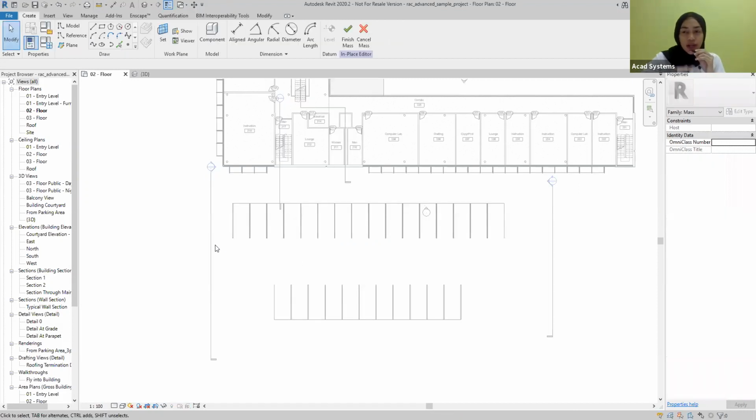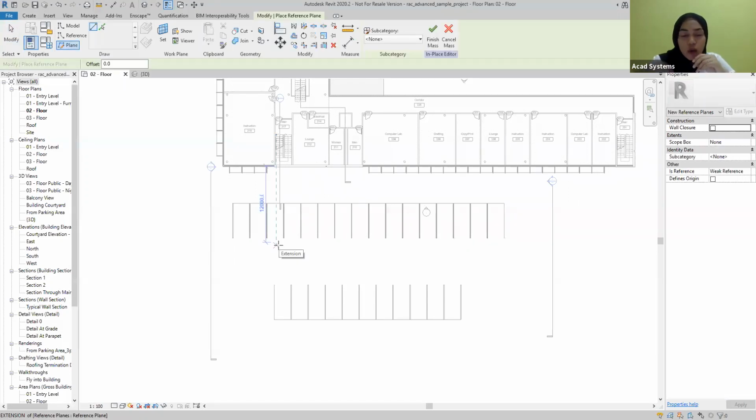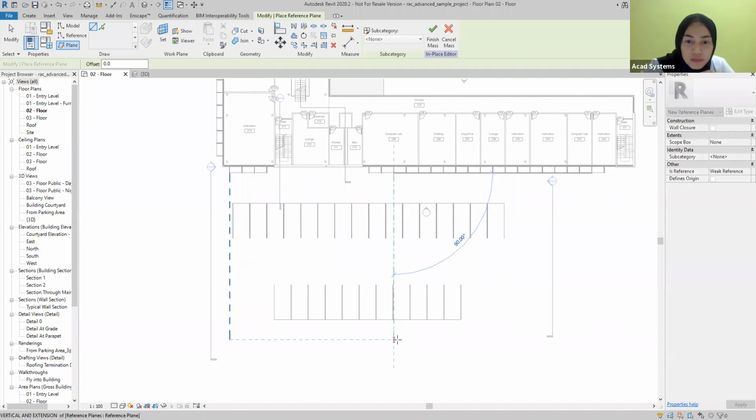All right, so right now, as you can see, everything is quite blurred because we are in the meshing environment. So the first thing we will do is create a reference plane. It is up to you how many reference planes you want. I will do one from here, the second is here, and the third is here.